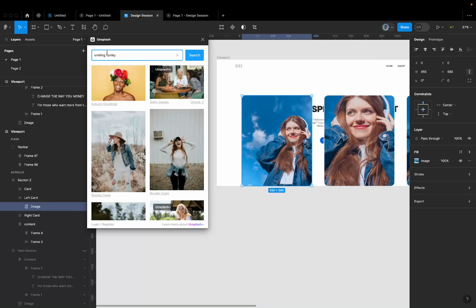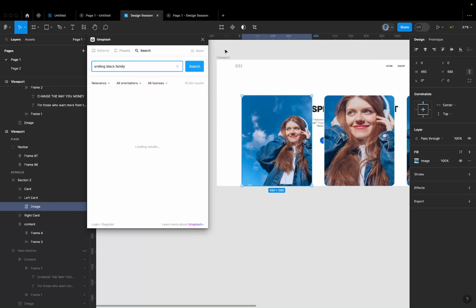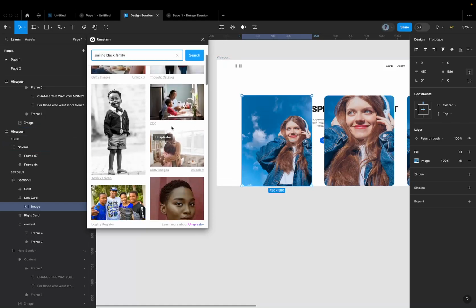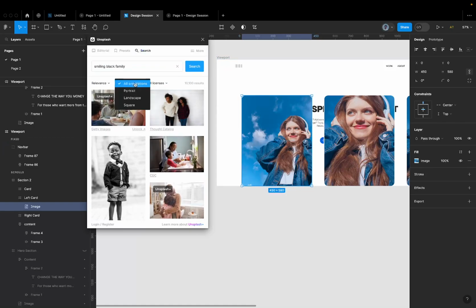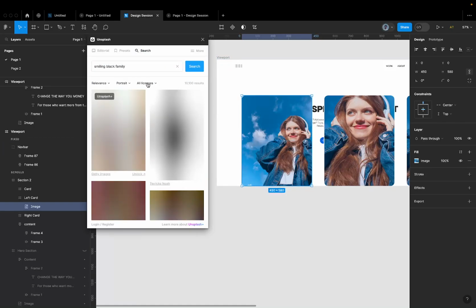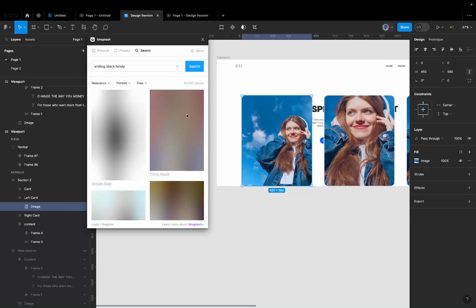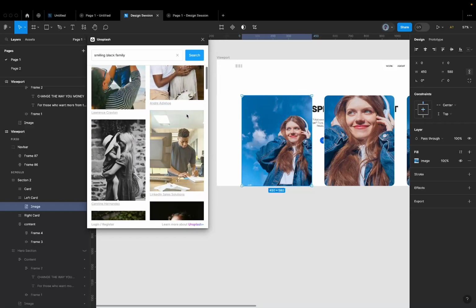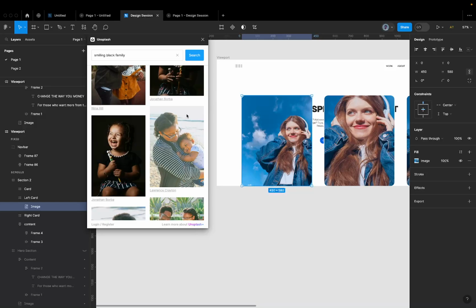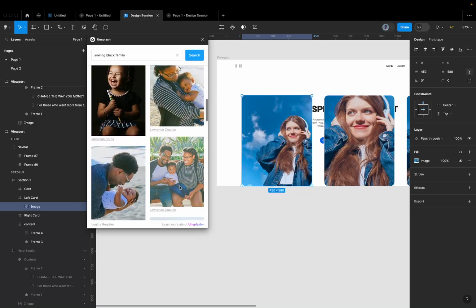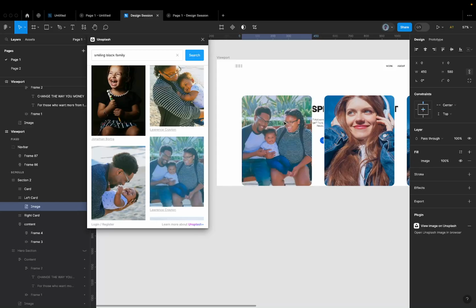Just so there's some sort of representation, I'm going to use black family as well. I'm going to look for images that are in portrait mode, and obviously free. Then I think I am going to go for this one here. So I'm going to select it and add it to my image. Yeah, so I have this image done.